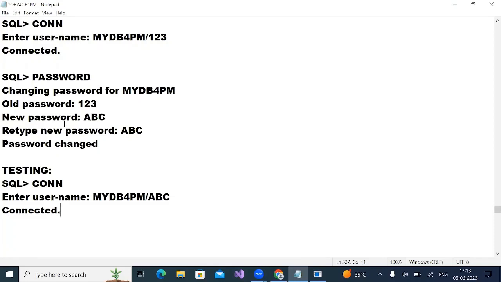And in tomorrow's session, I will show you if I forget my password, how I can recreate it. And one more thing: if I forget my username, how we can recheck my usernames. After that, how I can see all the users, how many users there are in Oracle. Then if I need to drop or delete users, how I can drop and delete them. So these kinds of things we are going to check out tomorrow.